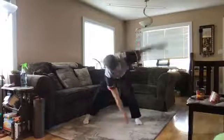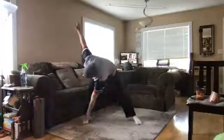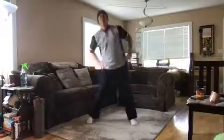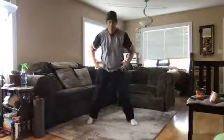It could be worse. Opposite hand to foot again. Get that stretch in a second time. Opposite foot to hand to foot. Windmill stretch back to the center again. Okay, enough of that. Now we're going to do our hula hips. Hula hips, big giant hip circles all the way around, stretching out the hip flexors.